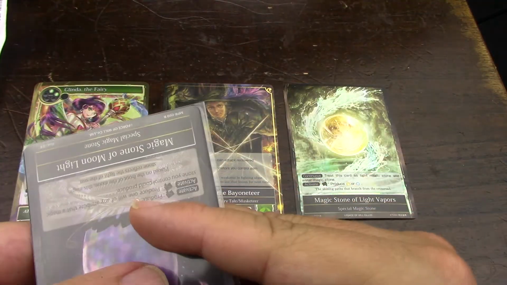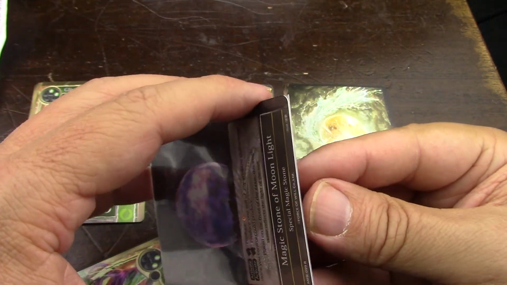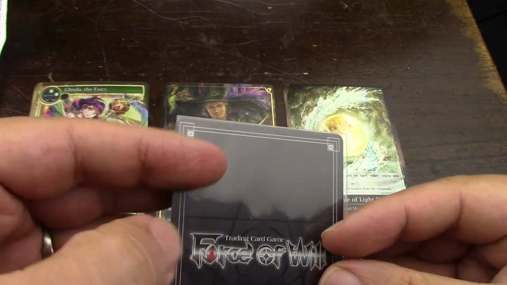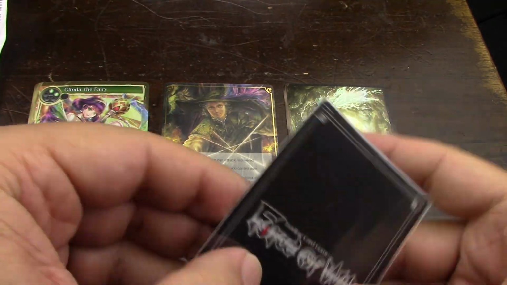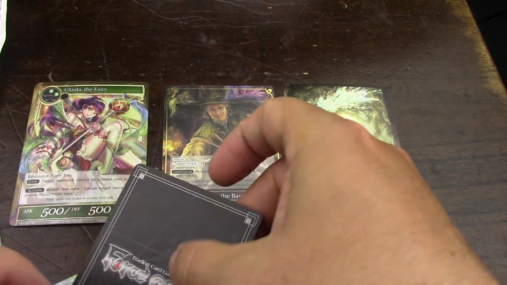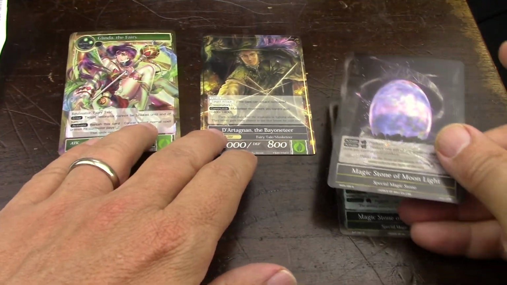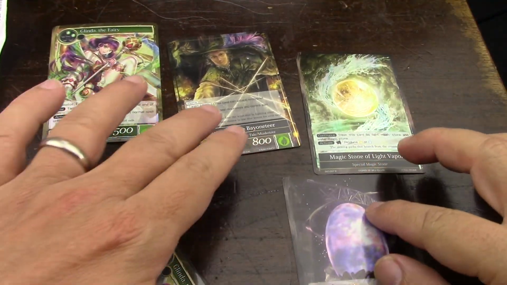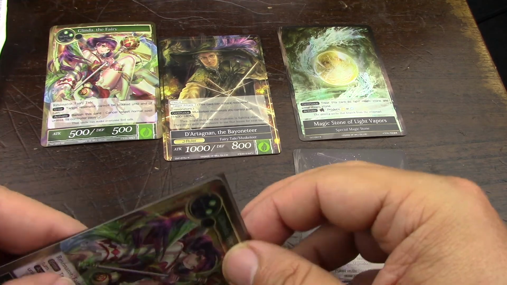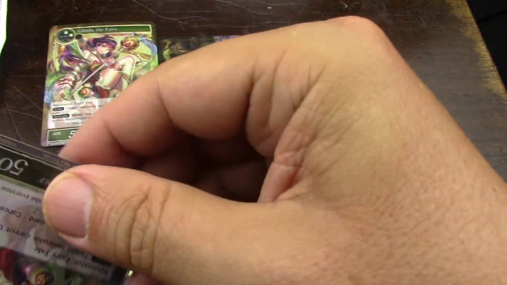Is it this way? I'm trying to open it the wrong way. Where do you open this? Ah, on the side. There we go. So look at this, sidewise. All right, well, okay, so maybe there's another pile for these. Let's do it that way. Oh, so now I've got to figure out which way they come out before I pull them out.